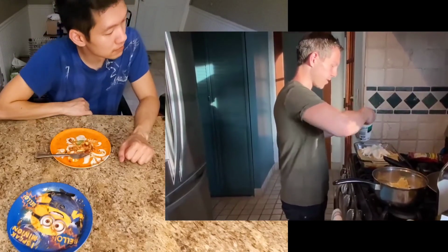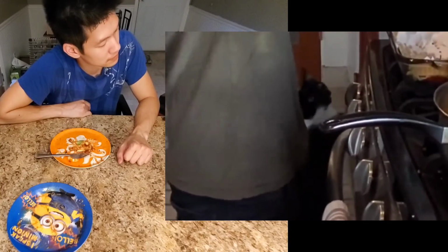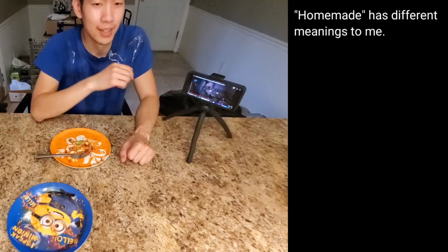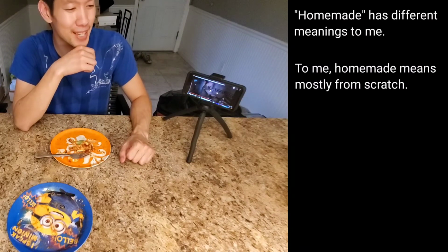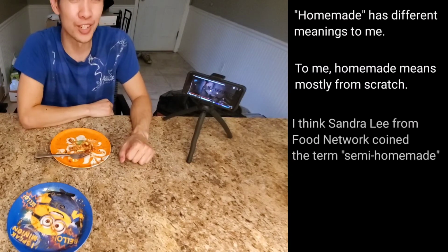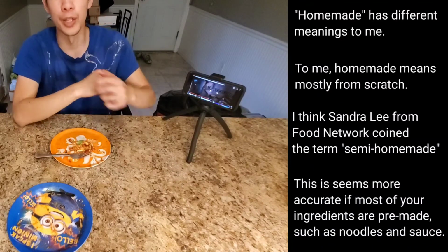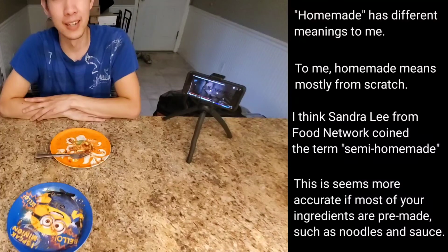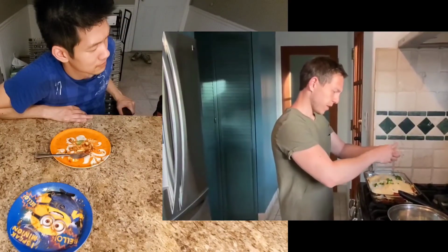This is homemade lasagna. We're gonna make sure this is airtight so that way it goes through the dishwasher. Totally okay. So he said homemade, and that's mostly true, but I used to watch Sandra Lee on the Food Network. I don't know if she coined this term, but she called it semi-homemade. Just a clarification.